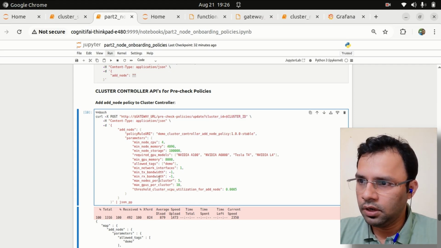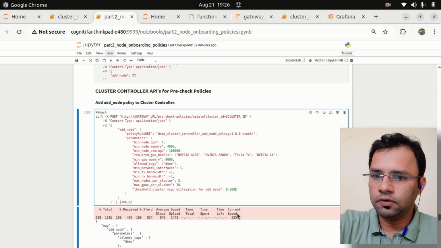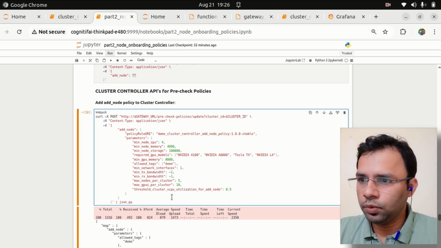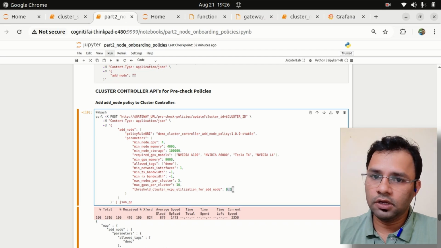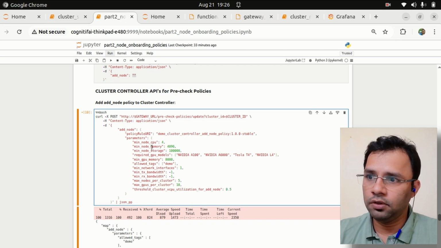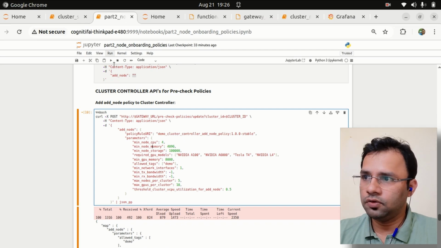One thing I have kept here is a KPI-based policy, which is 50%. If the cluster utilization is 50%, then only the node has to be added, is my requirement right now with this policy. Because of this, a node should not be added. Let us see how it goes.